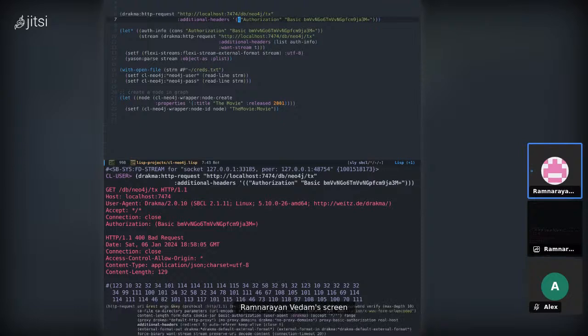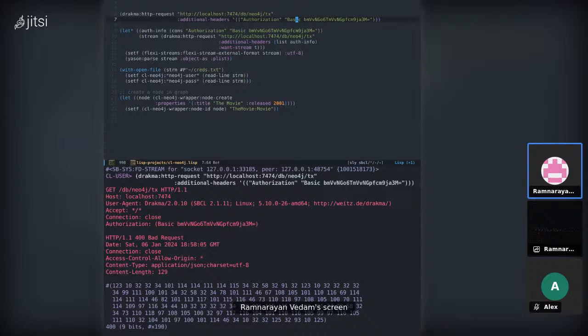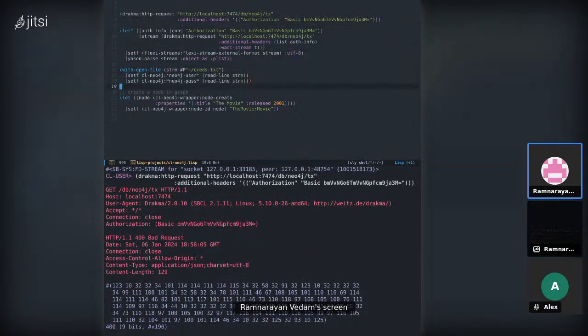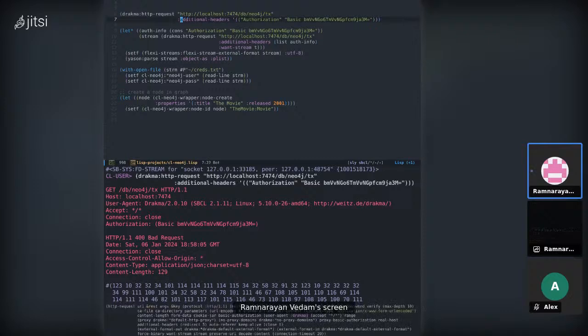This needs to be a key value pair, but this one, how did I solve this last time? This was because we had to use other things. Right. Okay. So what I'll do is go back to... it's not additional headers. The problem is additional headers is the problem. It is.